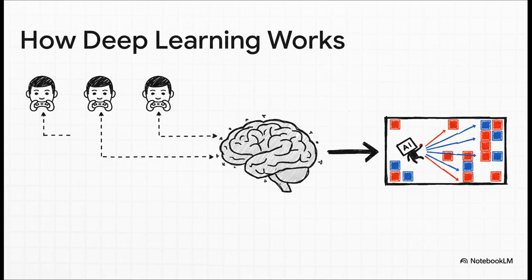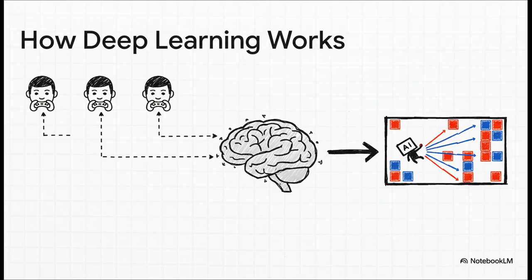Imagine it in layers. The first layer might just see basic shapes on the game screen, a block, an enemy, simple stuff. But the next layer up takes that info and recognizes combinations, like an enemy holding a weapon. Then another layer might track the movement of that enemy. By passing information through all these layers, the machine can spot incredibly subtle patterns that simple machine learning would totally miss.